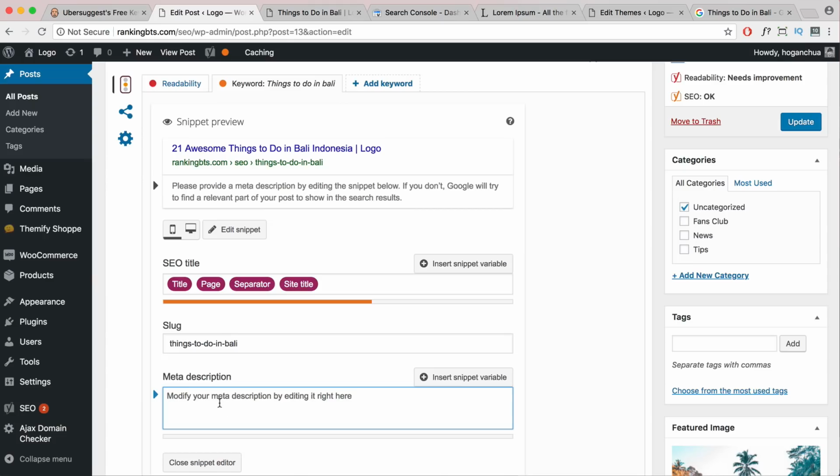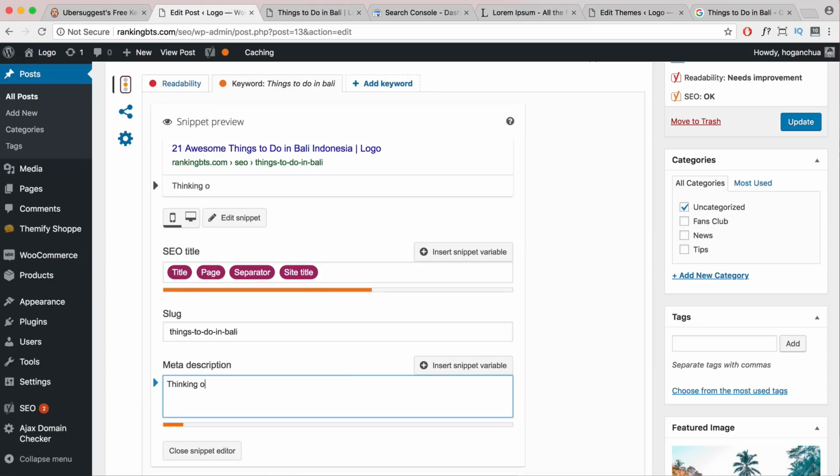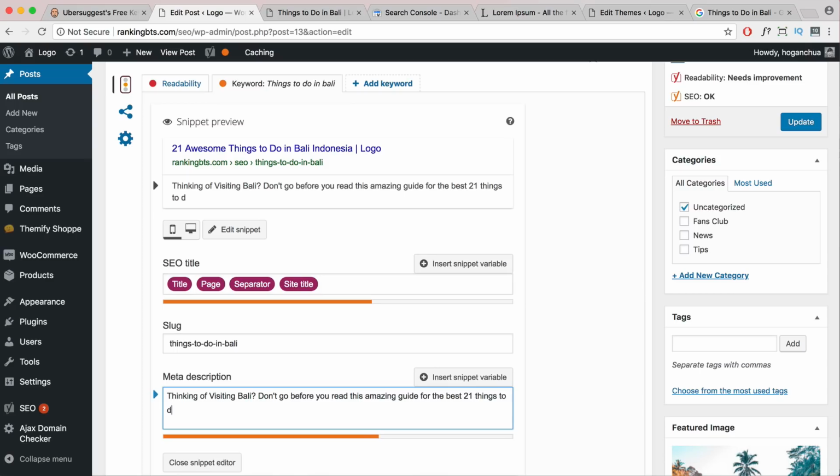So it might be like, it's going to take some time, so let me think. Thinking of visiting Bali, don't go before you read this amazing guide for the best 21 things to do in Bali, Indonesia, and then maybe read more here or something like that.